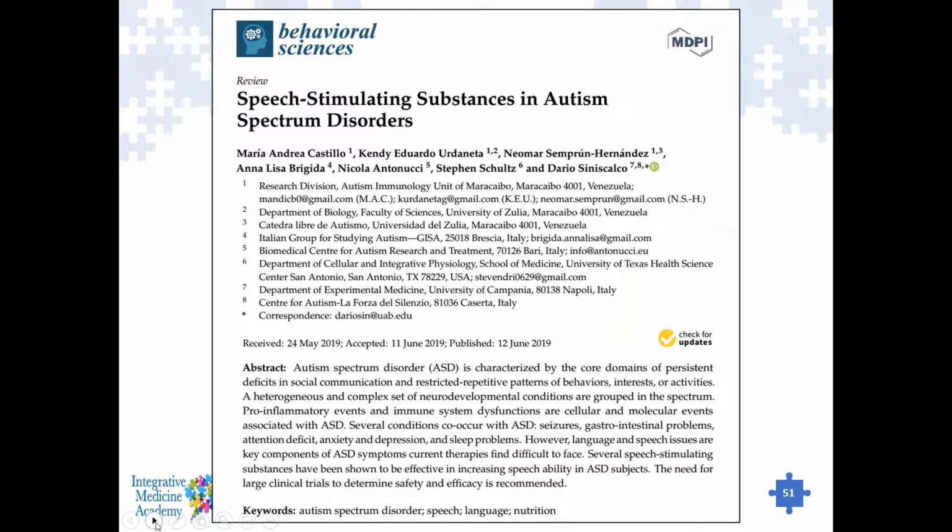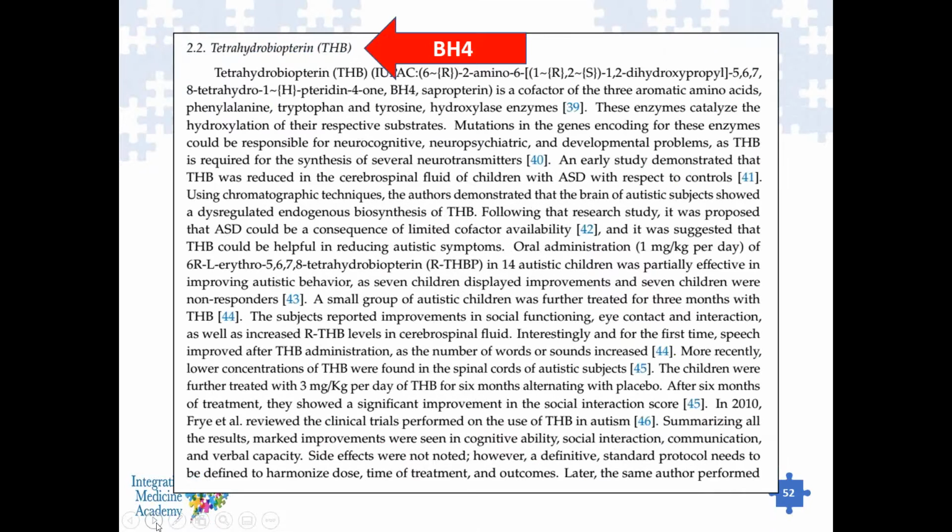But one of the things that has been shown from a research standpoint is that tetrahydrobiopterin, or BH4, has been associated with speech initiation in some individuals with autism. I've seen that happen with B12 and folinic acid and L-carnosine and other things as well. But this particular article was focusing on about 5 major things, BH4 being one of them.